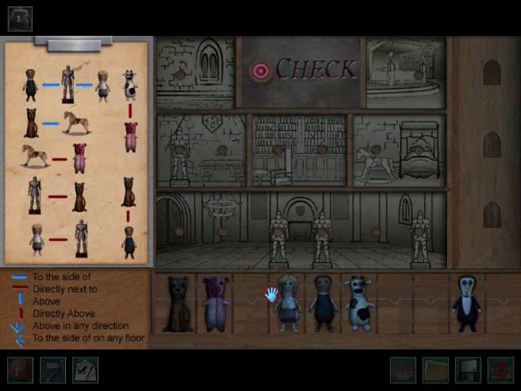But I don't see, oh, well, I see two arrows there. Two things are like that. That thing means above in any direction, which I do not see any of. That means to the side of any floor, which, again, I do not see any of. So, let's get started here.